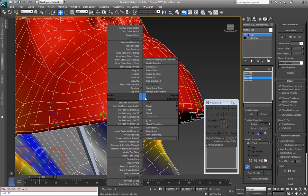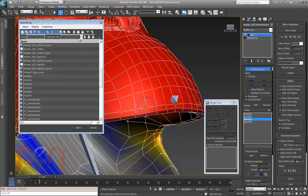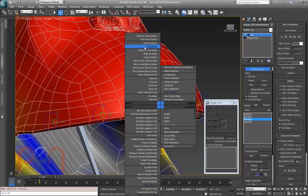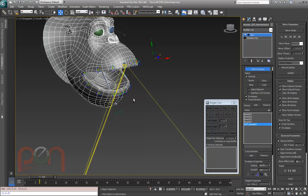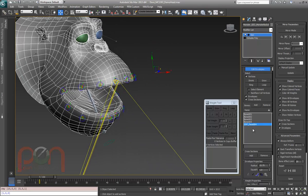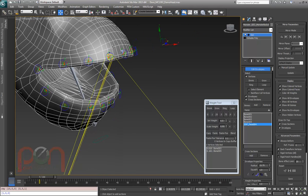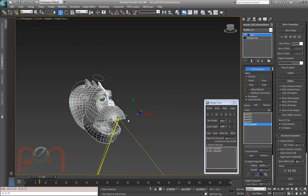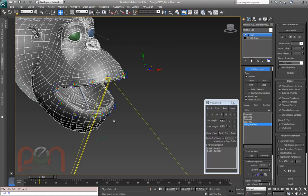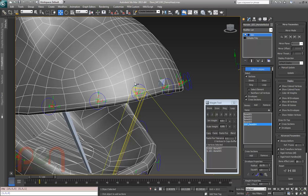I'm going to right click and say add bones. That happens to be different, if you didn't know, than the add bones here. Add bones here actually opens up a list, and I prefer this one. This one adds just a point and click. So I'm going to add this circle, and you notice we get this crazy wacky thing going here. The reason is that it's a spline. You can actually use splines to skin to, and it's created an envelope around the spline. Since we got this tiny little circle going on, it's created just a god-awful mess. And I want to be able to skin to these splines and just use them as bones.